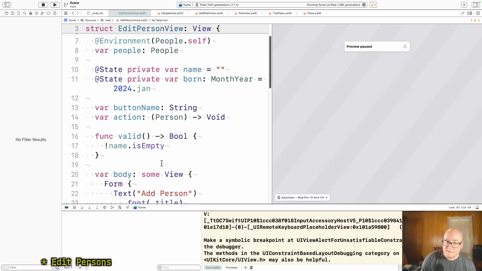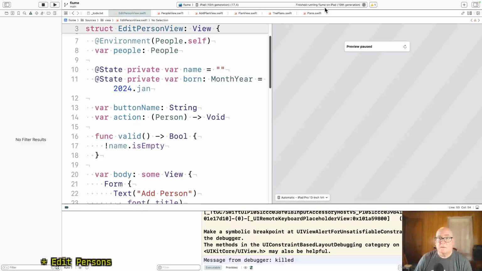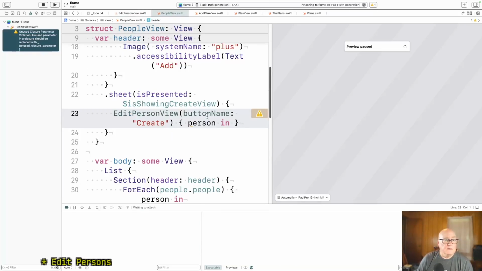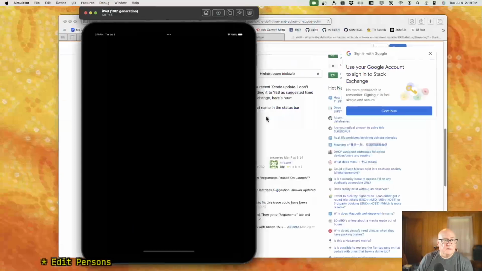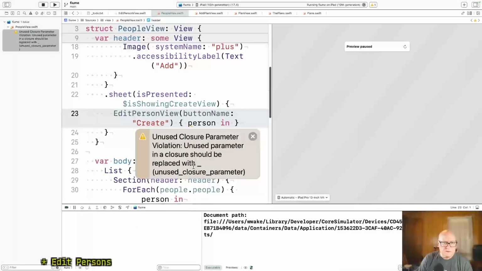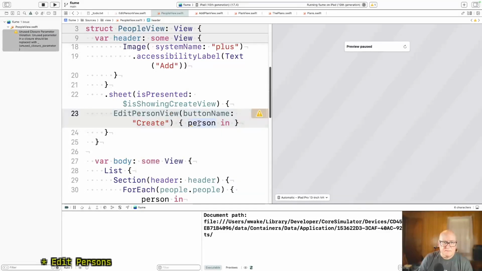I guess that's okay. Let's run. Oh, one warning. What's the warning? Unused parameter enclosure to be replaced with nothing. Oh, fine. We'll deal with that.